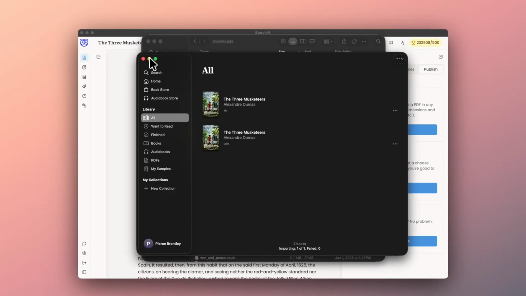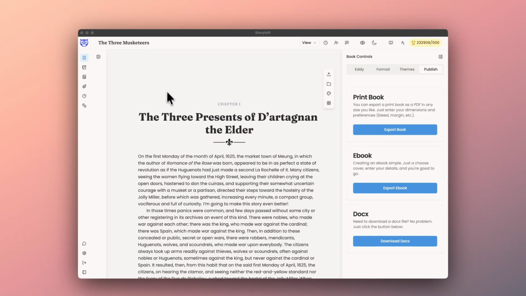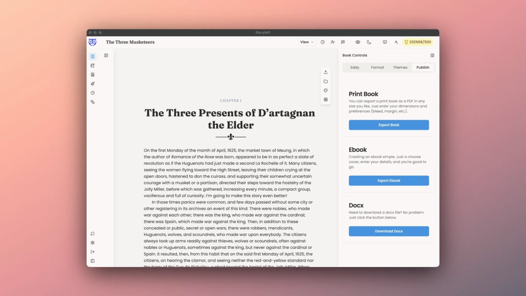So guys, exporting and formatting books in Storyloft could not be easier. We worked really hard to make this as simple as possible, taking all of the details, the nitty-gritty around needing a typesetter or needing a layoutist or someone like that to create your book. We just don't think you should have to do that. We think that the author knows the style of their book better than anyone and should be able to have the freedom and the agency to pick the theme and the style that works for them without having to worry about all of the formatting details. And that's what we've done for you here in Storyloft.